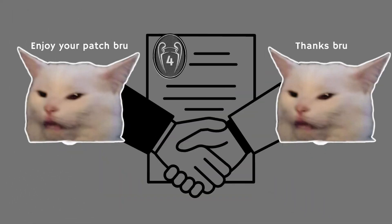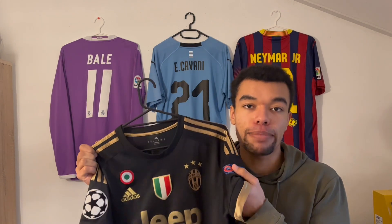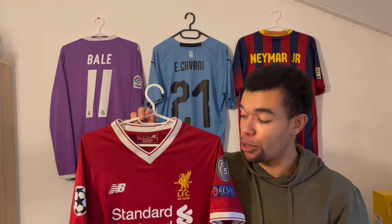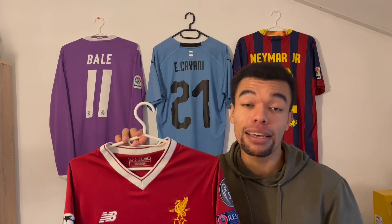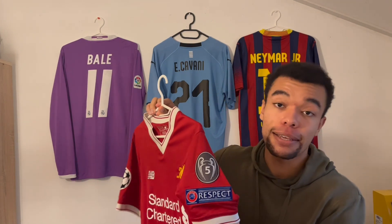Let's apply this knowledge. Ajax got four Champions League titles but they still have this winner badge, because they won in 1971, 1972, and 1973 — three consecutive titles — which gives them the right to wear this special patch. If we look at this Juventus 15-16 third shirt, we can see the special Champions League winner badge is missing — very logical because they've only won it twice. Another example is the Liverpool 17-18 home shirt: until that season Liverpool had won five Champions League titles, making them eligible to wear this special badge. Real Madrid has won 14 Champions League titles — they're the only team to wear the special winner badge with the number 14 in it.